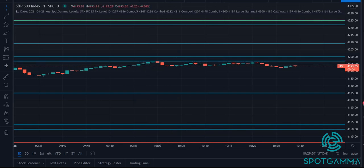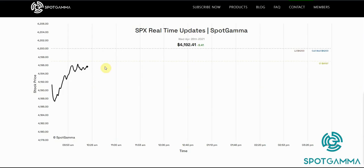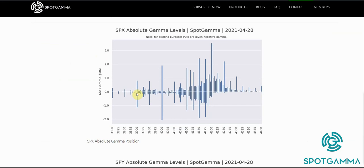You can change this view and see it in a slightly different way if we come into our website. On our site here, we have our own new real-time charts, and you can see how the market is playing out against our major levels. If we scroll down a little bit, we want to show you this chart, which plots the total gamma at each strike. So when you look at this, you'll note that there is this very large bar at 4,200, and this is the resistance line that our model is picking up. Now, if the market breaks this level today, we would consider the market to be overextended unless the highest gamma level becomes 4,250. Now you can see this is 4,250, and we'll want to see all this gamma shift here, or at least this bar move higher.